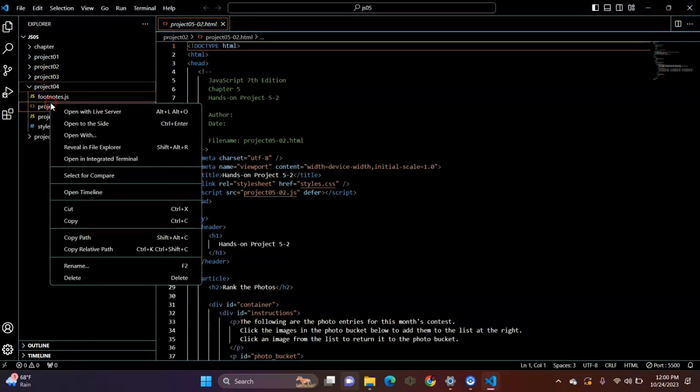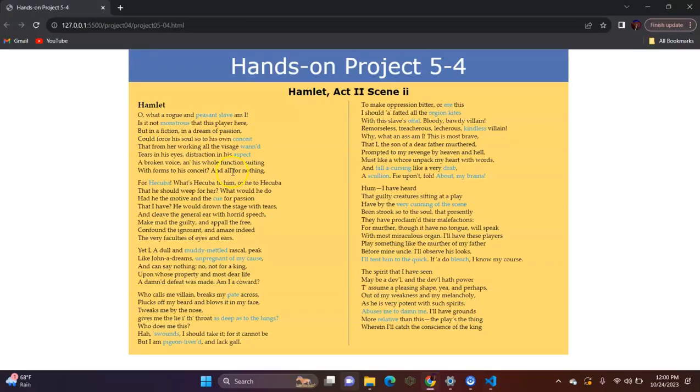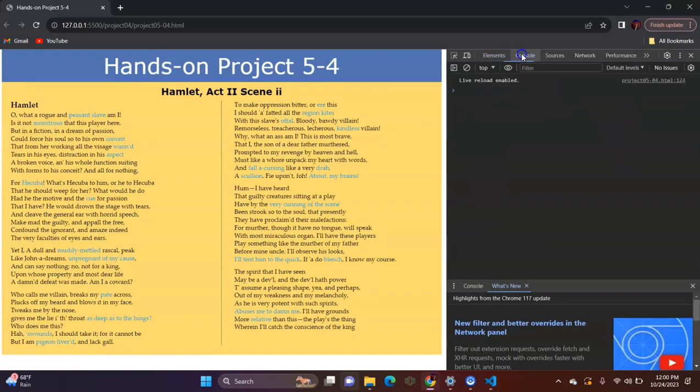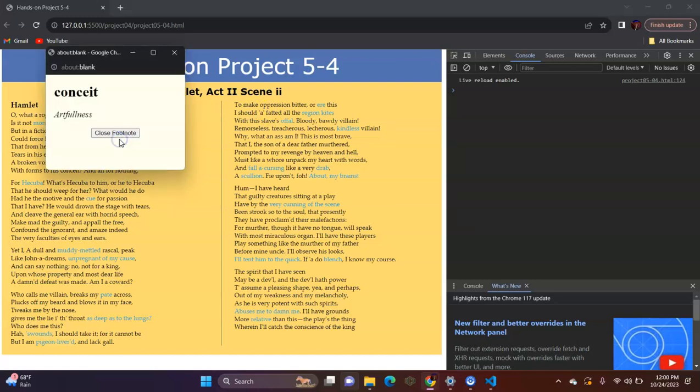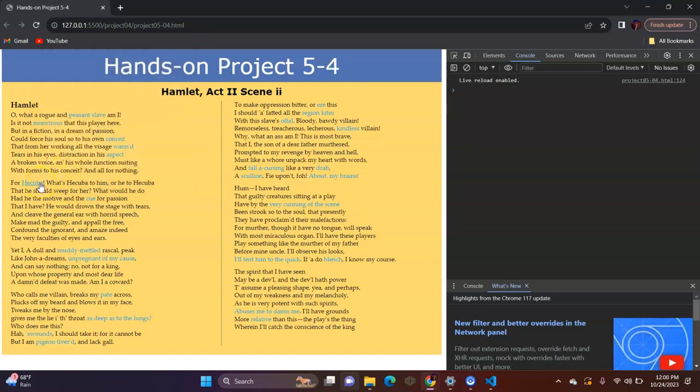Let's start with executing project 4. Well, let's start with checking errors first. Well, there are no errors. It's good to go. And it's about footnotes. Whenever we click on the heading, the meaning will appear in a new window.